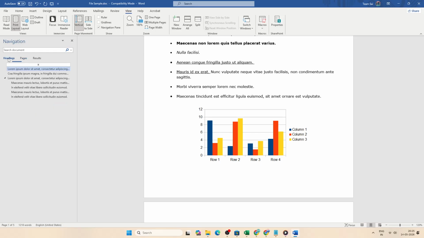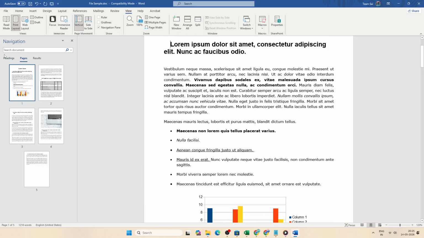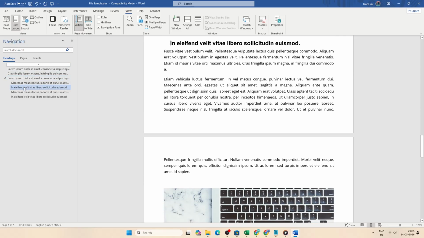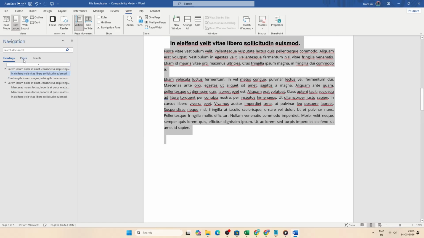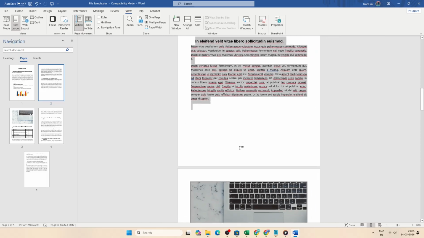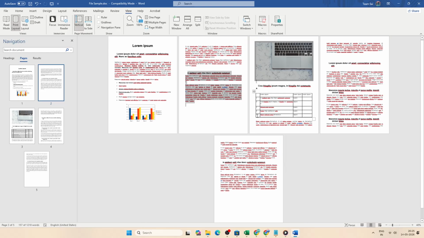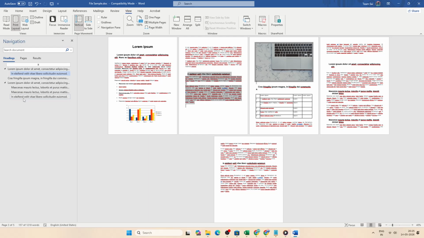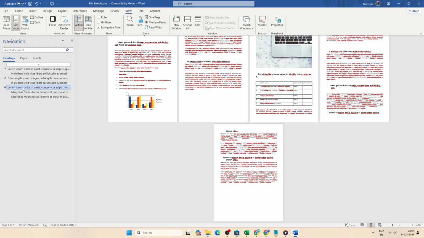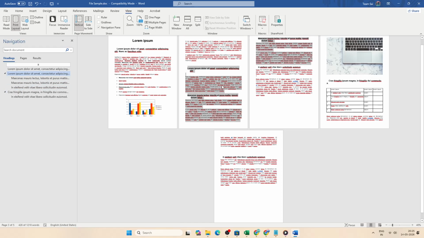To move a section, click and drag its heading to a new position in the list. As you drop it, Word instantly moves that entire section in the document. This is ideal when your content is already organized under clear headings. If you have nested headings, the whole hierarchy moves together, which helps preserve your flow. If something lands in the wrong place, just use Undo to revert the change.